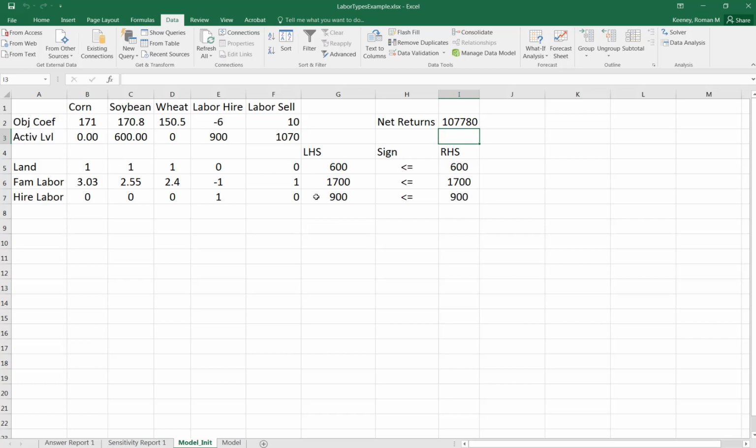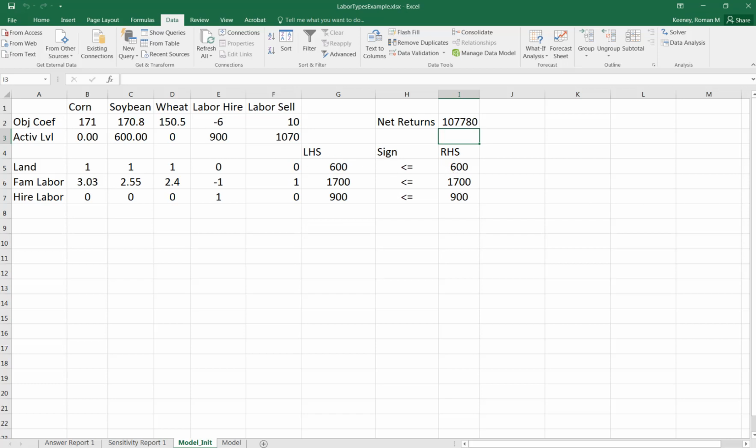Can we believe it, or do we think it's working? Well, that is a completely valid question. What did we do? What do we have now? We predicted that we were going to start selling labor because the shadow price was 42 cents, and now we're saying you could sell it for $10, so we do, and we sell a lot of it. And we also said that something is going to happen on the farm. Probably the case, we're going to sell labor and sell a bunch of it because we can get $10 for it and then replace the labor we're using on the farm with hired labor. We still plant 600 acres of crops.